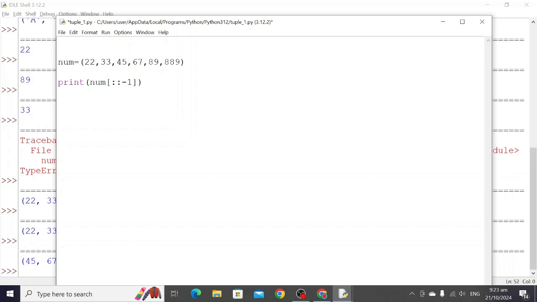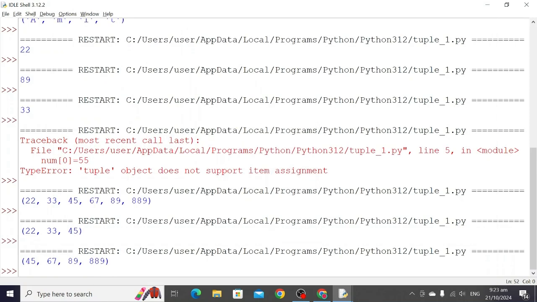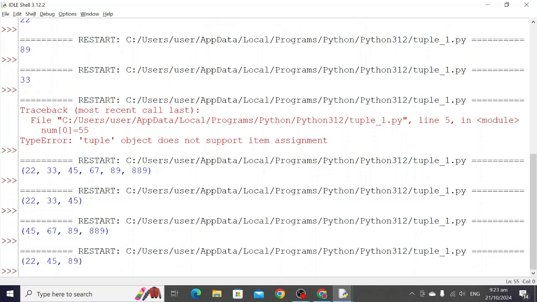You can write here one more colon sign, and then you can give 2. 2 means the first element will be displayed, then it will skip one element, it will display the second, then one again will be skipped, like that. So it will display alternate elements.